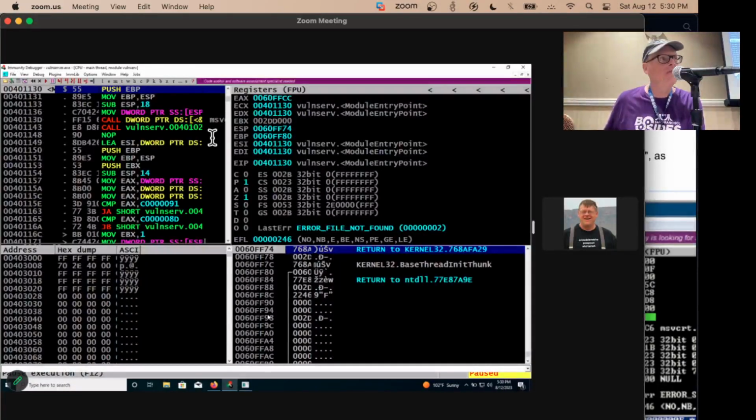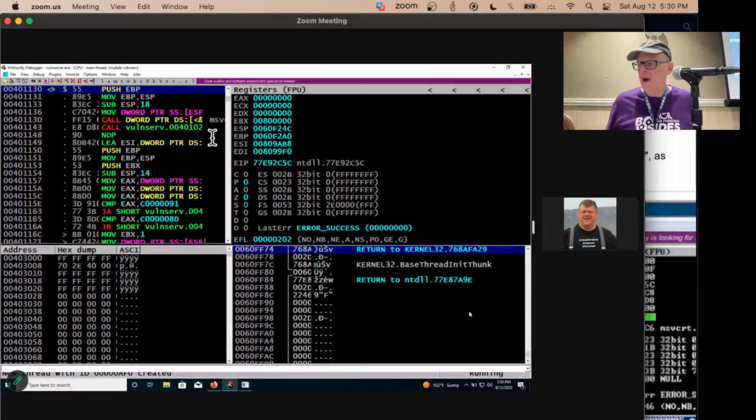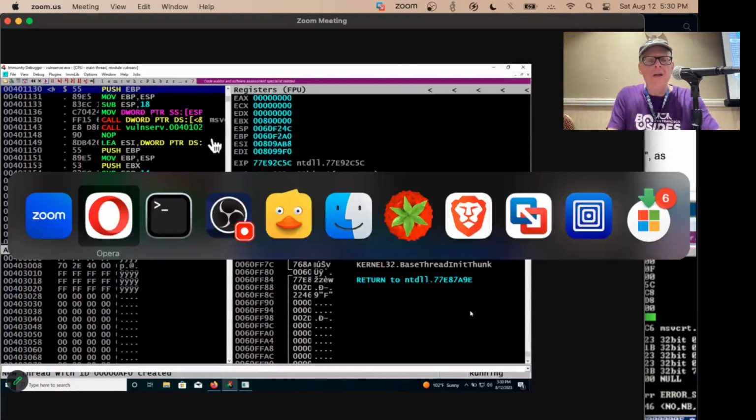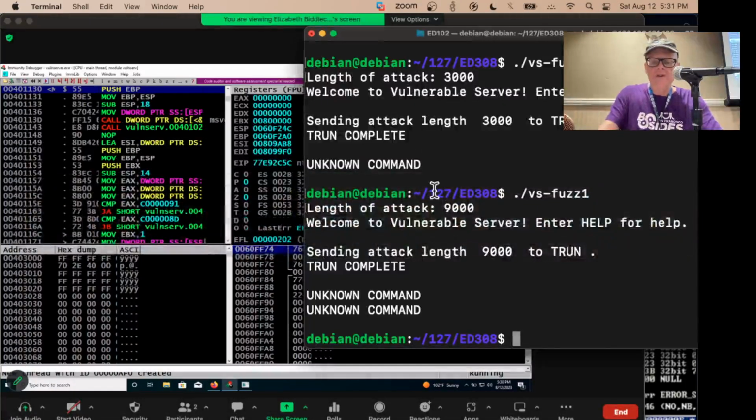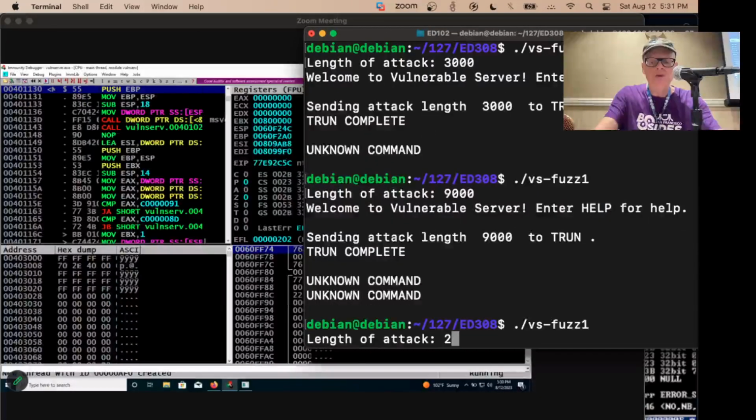This is just a series of addresses in the stack. This is the return to the kernel, return to NTDLL, and so on. When you launch a program, NTDLL and the kernel are Windows components that are used to launch the code. And if you call a subroutine in your code, you'd have a deeper stack frame with more pointers returning to parts of the code here. So that's what's happening. Now we're going to run this thing. Now it's running. And now I'm going to attack it from my Linux machine here with this fuzzer, and I'm going to send 2,000 bytes.